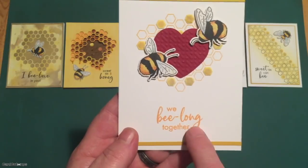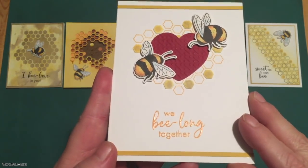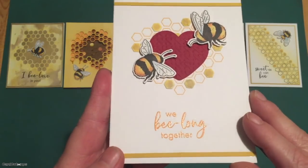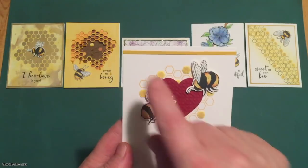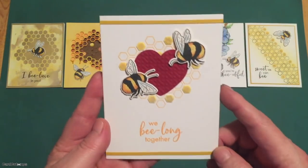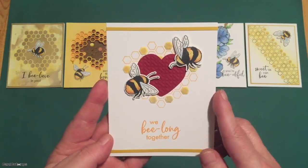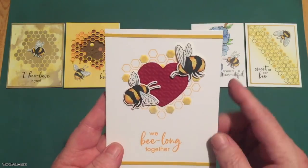I stamped the sentiment using Wild Honey Distress Oxide ink, and of course I embossed that with some clear embossing powder. I added 2 thin little strips of Hero Hues mustard cardstock to the top and bottom to give a little bit of a frame to our image here, and then added our two bees.